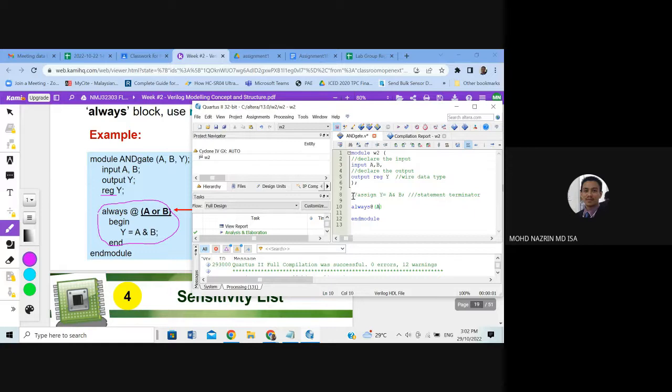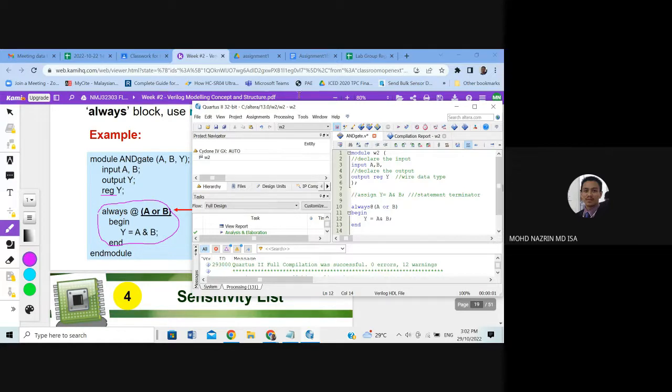Okay. So A or B for example. And then we have begin. And then here we assign Y equal to A and B, and then the statement terminator.